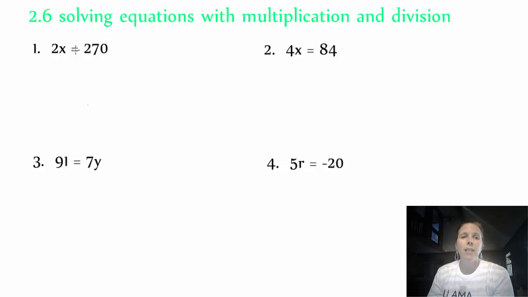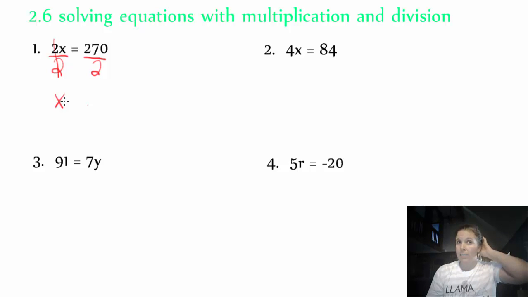So if we have 2x equals 270, this is multiplied together, so we do the opposite. Just like yesterday when it was an addition, we would subtract. So we divide by 2. Remember, fractions are just division problems. What you do to one side, you do to the other. It doesn't change the value. So those 2s cancel because you want that x. Remember, you want to isolate that variable all by itself.